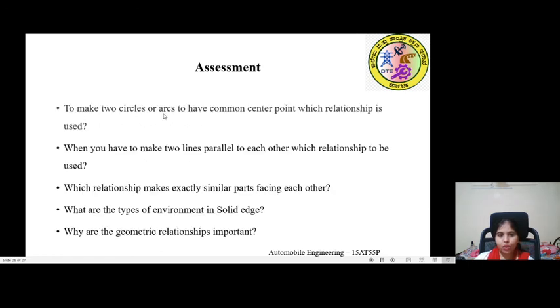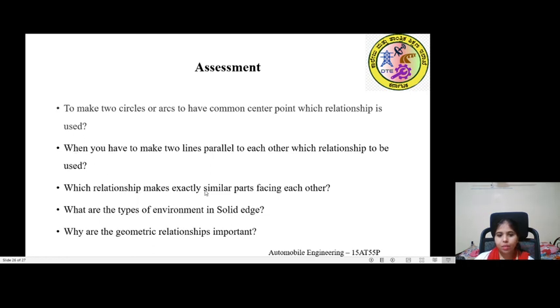Now, to make two circles or arcs have a common center point, which relationship is used? Concentric. You are making two circles or two arcs have a common center point. When you have to make two lines parallel to each other, which relationship to be used? Parallel. There will be two parallel lines that you have to select.